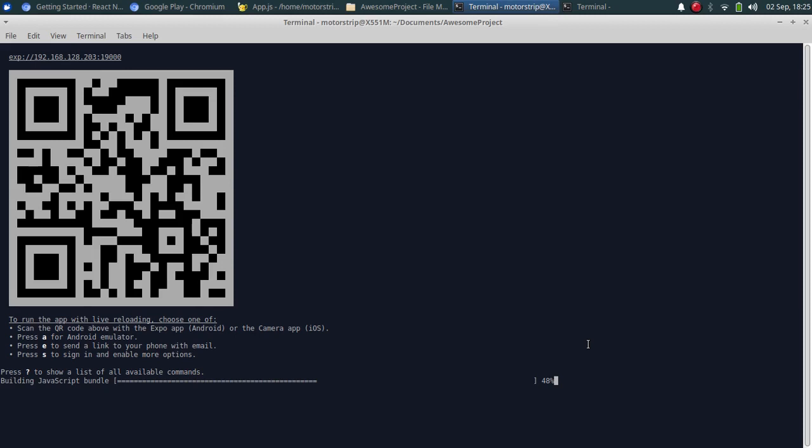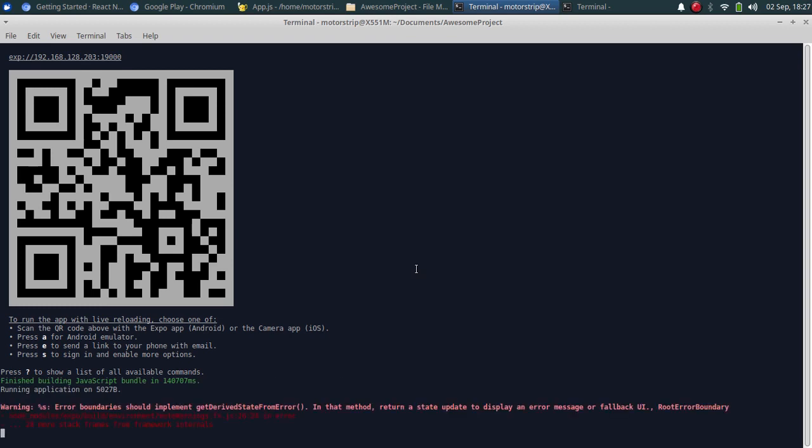This is what it's like when you're using a project with a whole bunch of dependencies that you don't fully understand, and that connects to the internet a lot and downloads stuff a lot and builds and configures stuff a lot. It's not as simple or elegant as it should be, but that's mobile.